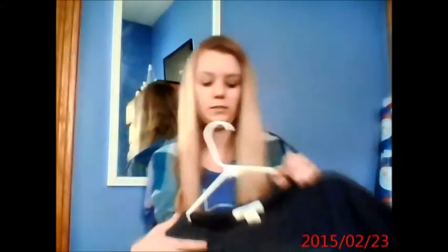This I got this fall, and I love it too. It's from H&M, because I love H&M, obviously. It just says New York on it, and it's kind of a little short, so I don't really know, but obviously I couldn't get a size bigger because it wouldn't fit on top, so it was supposed to be a little bit short, but it's really soft, and it's obviously navy, and I love it, and I've worn it so many times. It doesn't look like I have.